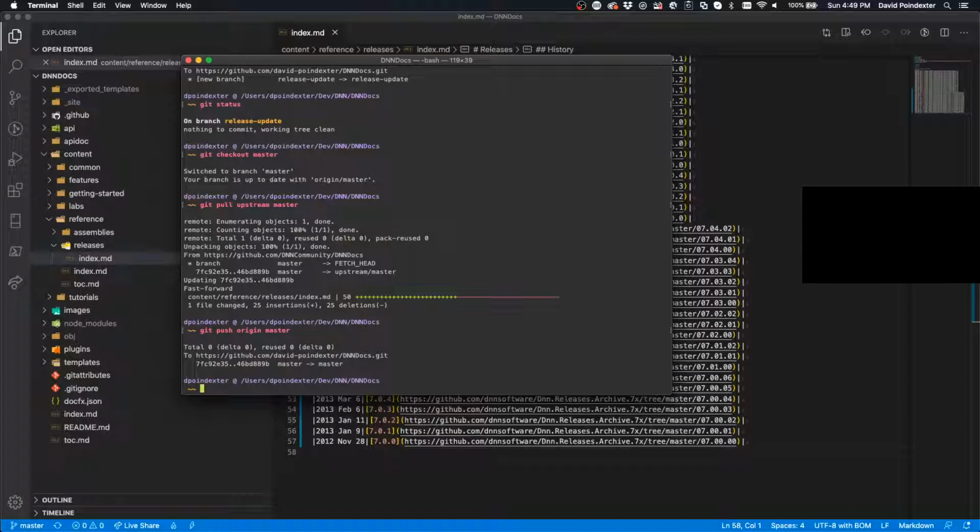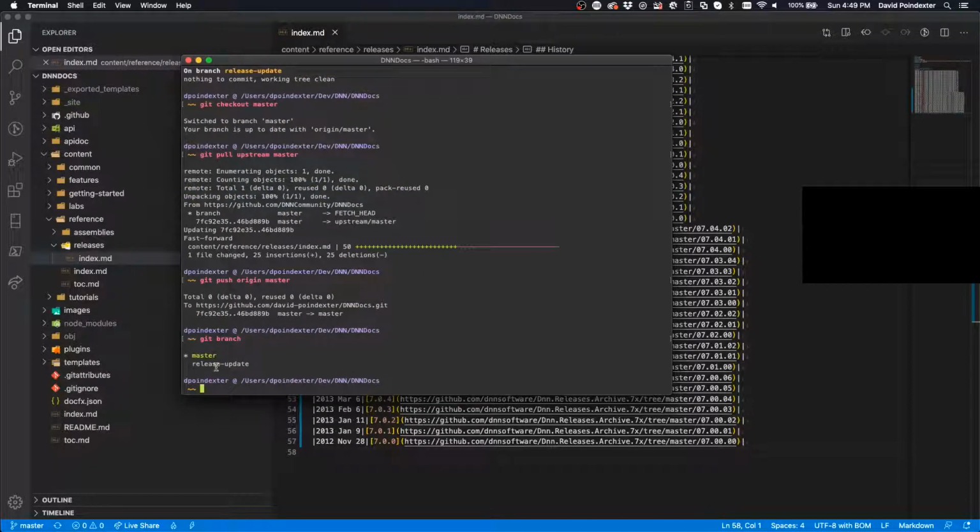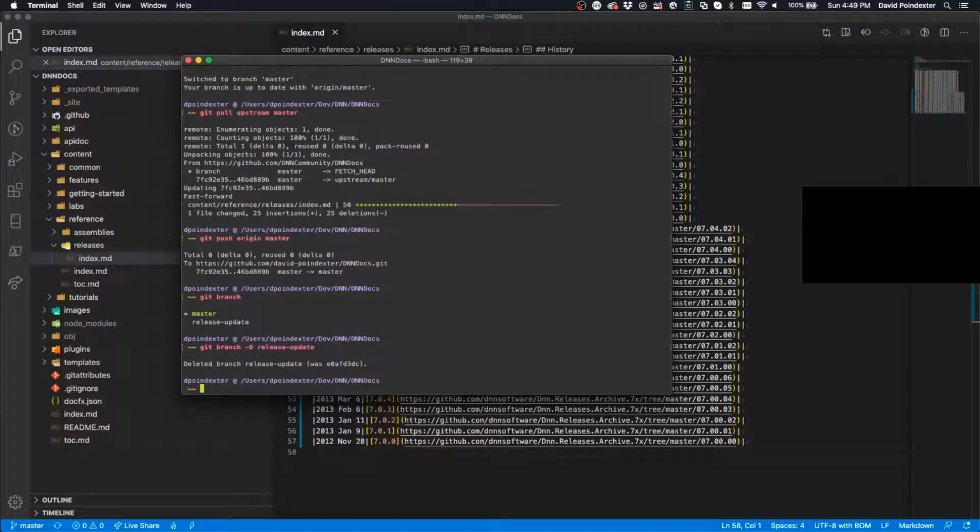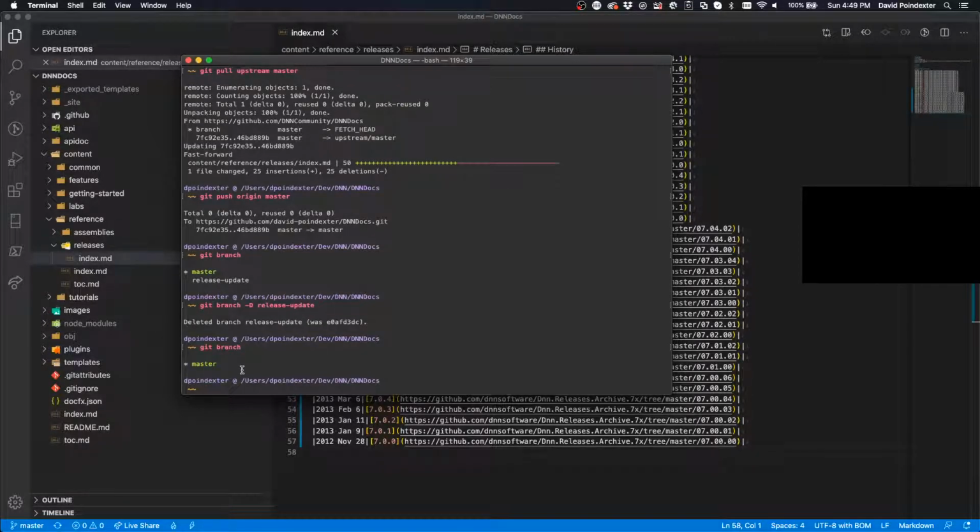Now, back full circle, we need to clean up our branch. So if I were to list all the branches that I have here locally by doing git branch, we see that we have 2 branches here, and I don't need this release-update branch anymore. So I am going to delete it. The way that I do that is git branch, but this time I'm going to do -D for delete, and then I'm going to name the branch release-update. Hitting return will actually delete that branch, and now if I ran git branch again, I only have master and we're up to date. So all is well there.